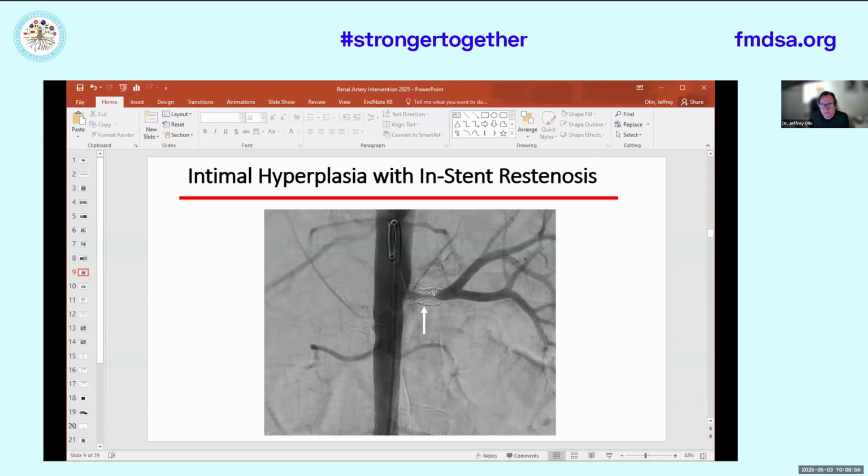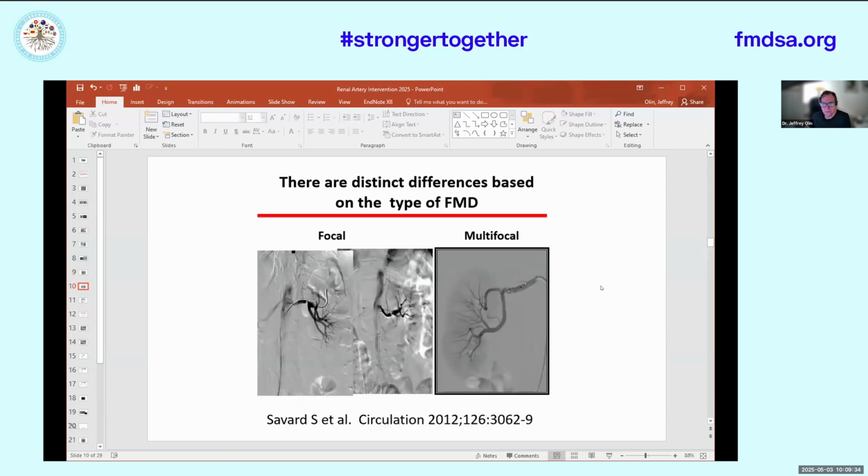You can see the stent here, and then you see a very thin column of blood through that. And this area of the stent that's not filling with blood is called intimal hyperplasia. It's a response of the body to injury. So when the stent is expanded, it causes an injury to the arterial wall, and some individuals respond by this intimal hyperplasia. When this happens, you have to do a re-intervention on them. And there's a lot of different things that can be done. I'm not going to go into the technical aspects of it, but it can be treated if this happens.